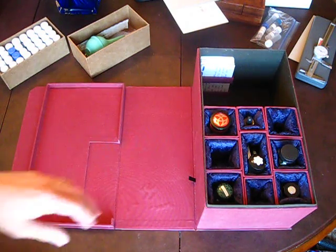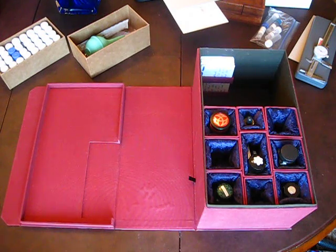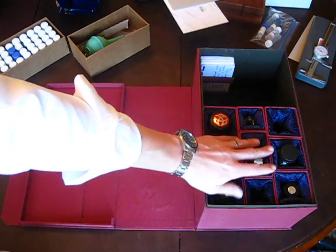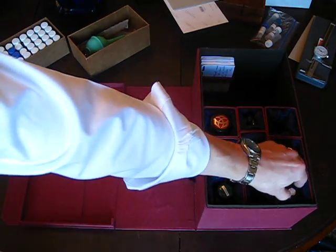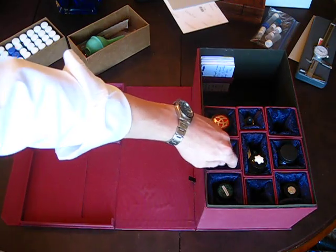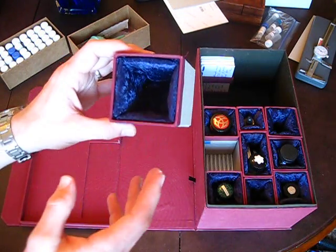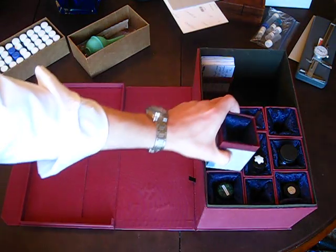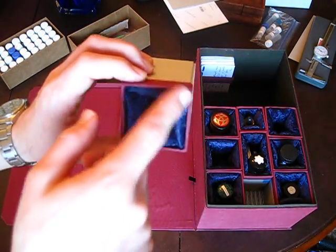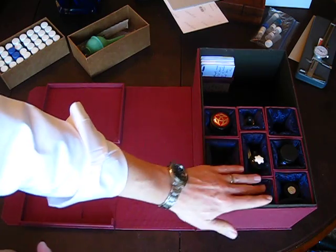The next feature is the glass bottle holders. One of the problems with the shoe box was that glass bottles would clink around even in their original packaging, so I built these holders to be padded — the bottles barely move at all. They come in two sizes: a member of the Fountain Pen Network posted all the sizes from various manufacturers, so I put them in a spreadsheet and grouped them into two groups. The larger group fits in a box with a 2.5 inch inside measurement, and the smaller group fits in a 2 inch by 2 inch box.